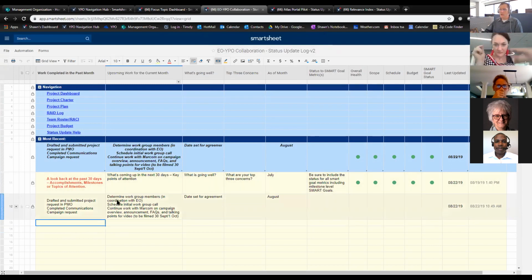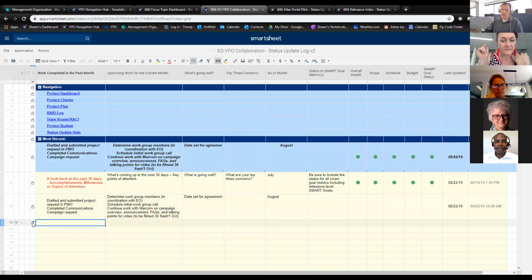Since this is a real project, I'm not going to actually do it, but yeah. So you type in your stuff into this row that I've highlighted here, and then after you put your stuff in, hit that save button. It will lock, and it'll become your current status. And these locks keep the history. So we've got our August update in here so that it won't get messed up. It'll be saved. Just like last year, they saved every month's status update. They had a spreadsheet that all those status updates were for every month. Same thing here. It saves the previous row. It locks it so it doesn't get lost. And those status updates get saved.